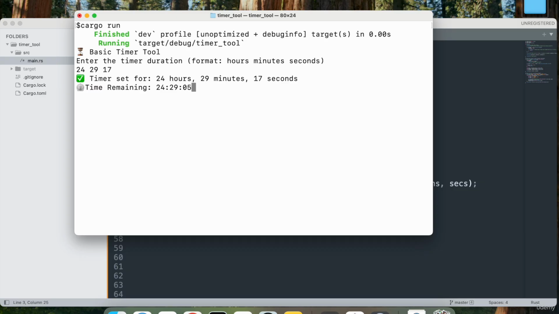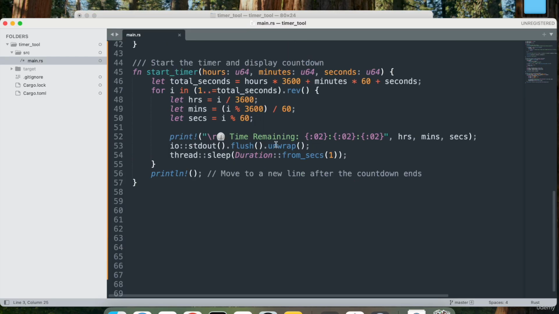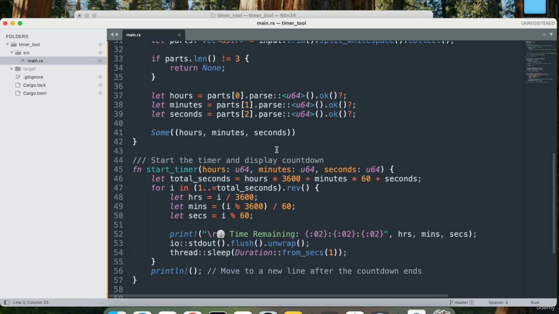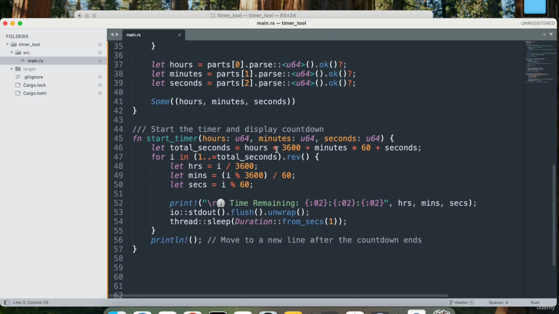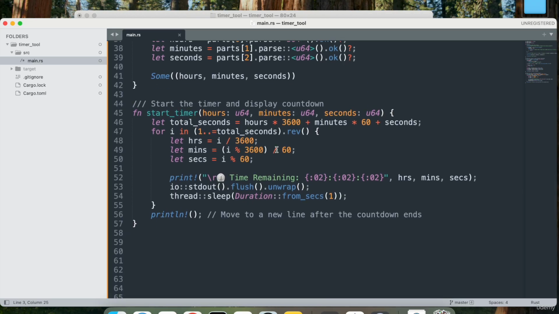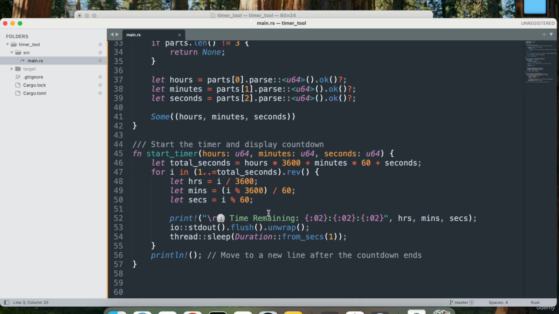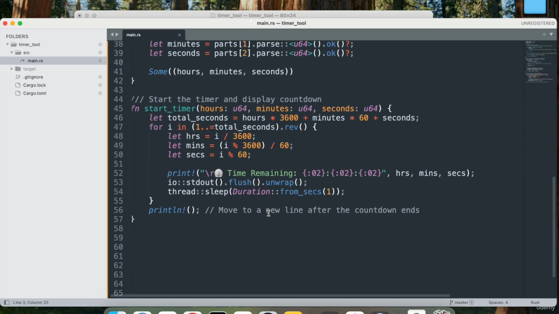But for now, the things that we have learned is, first we learned time management. We used this time library for timing. We used concurrency. We used thread and sleep for countdowns. We did input validation. We ensured the correct formats and values, and we did a dynamic display where we updated the timer in real time.